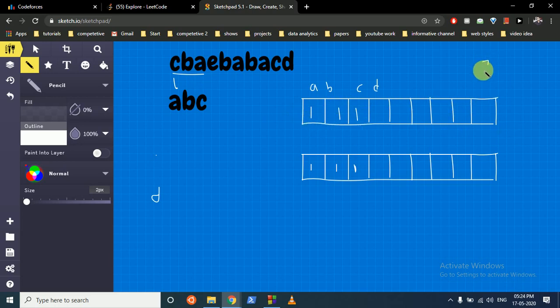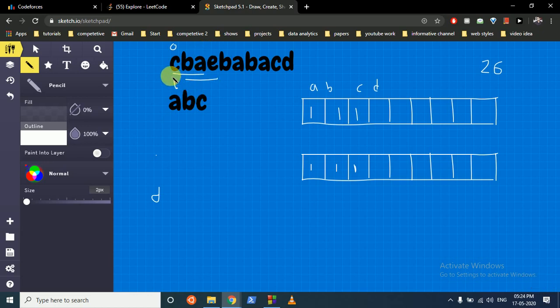It's just a size 26 vector, so it takes O of one time to check whether these are the same or not. If they are the same, the first index is 0.